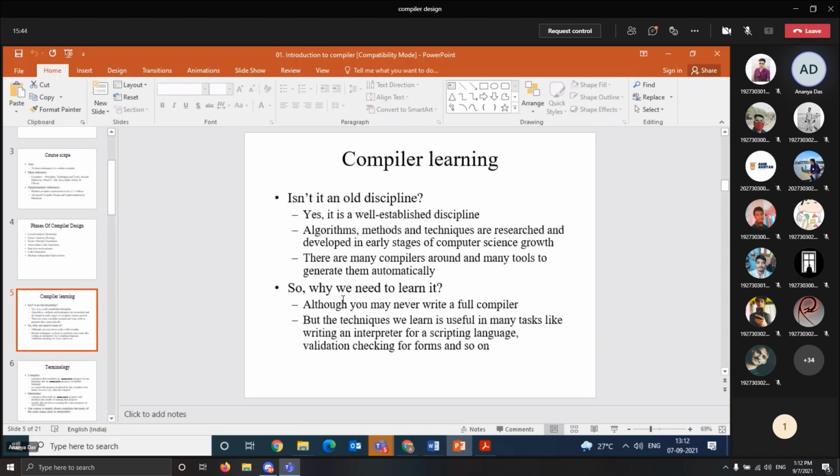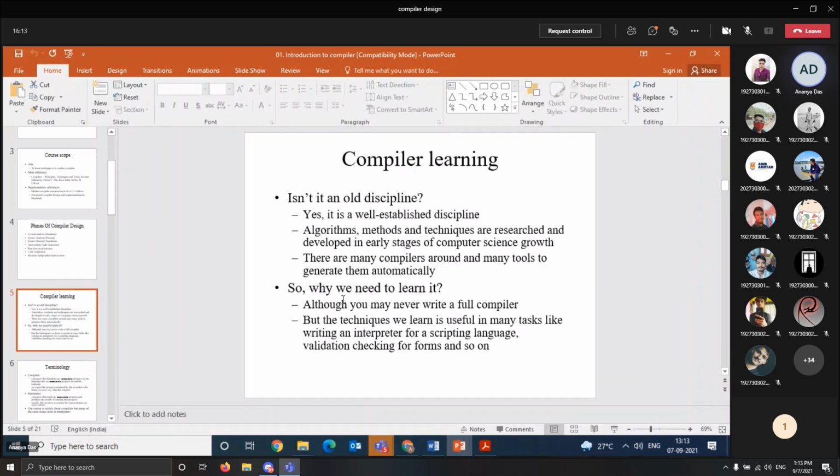It is already developed, and in modern compilers we are trying to do this automatically, or trying to do some modernization on top of this established system. Then the question may arise in your mind: if automation is possible, why then do we have to learn this well-established system again? We have all already used C, and we are using Java right now.